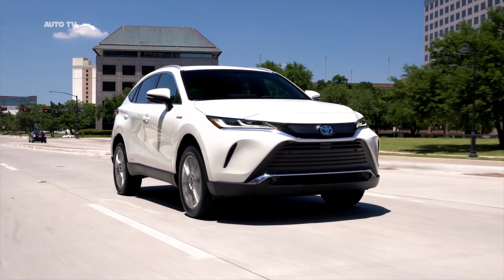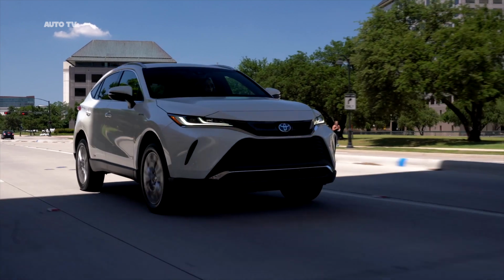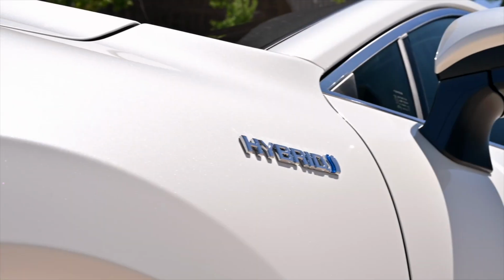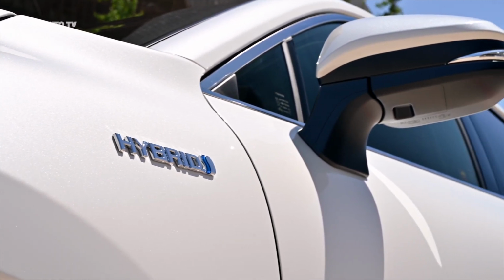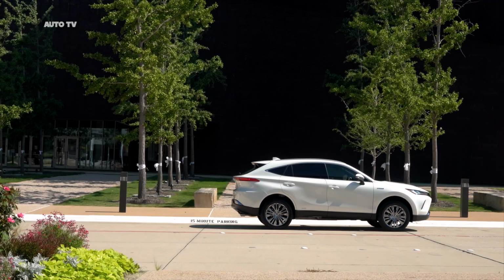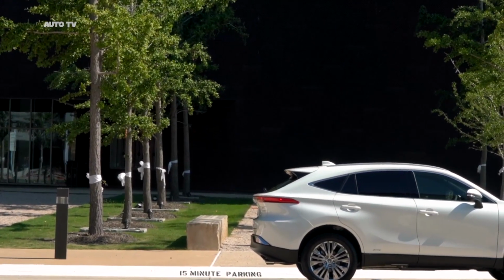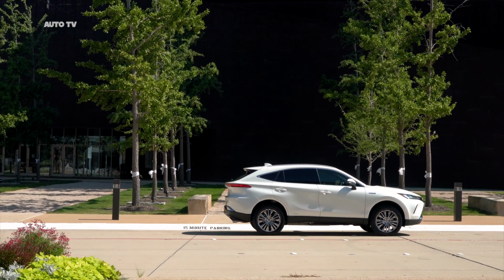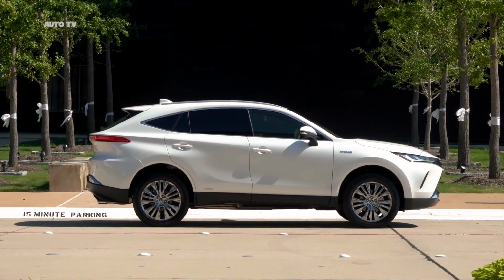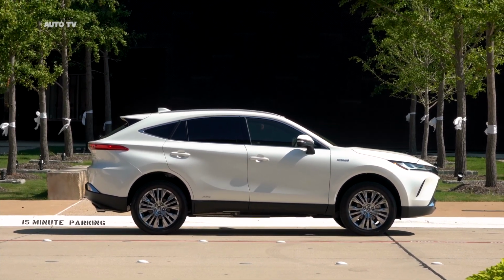But that's not a knock against the Venza, in fact, that's a good thing. The RAV4 is a great starting point. The big difference between the two, though, is that the Venza is hybrid only. It gets the hybrid RAV's electrified powertrain and many of its same interior components, and by and large, feels familiar from behind the wheel. But the obvious exterior redesign isn't the only thing that's new. There are other subtle engineering upgrades and design touches inside that make the Venza generally more appealing than the RAV.